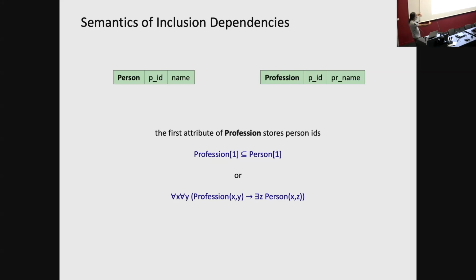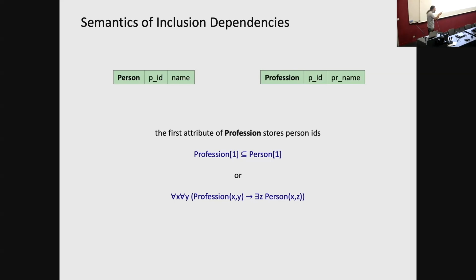So every inclusion dependency can be written equivalently as a first order sentence of this form, where in the left and the right hand side of this implication, we have just one atom. Which means that one can think of inclusion dependencies as logical sentences of this form. Again, as I said for functional dependencies, this syntax is something that database people introduced for representing first order implications of this form.